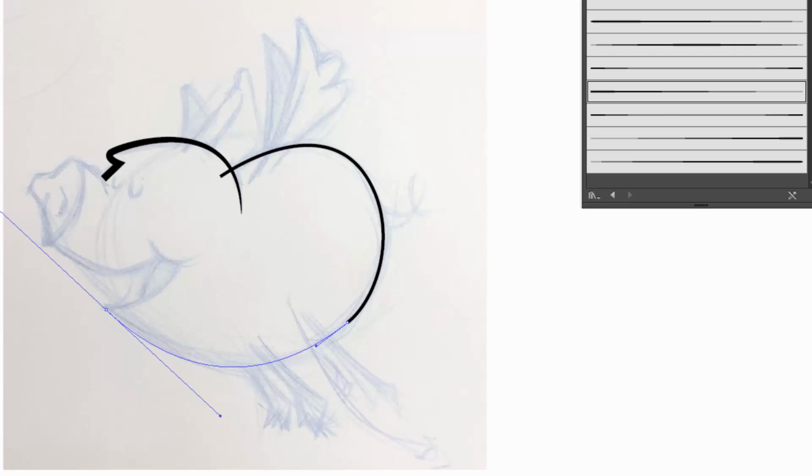I'm going to come back on itself, so that's an Alt after I have it, and then I'm going to click and drag. Another little rule of thumb is have your left hand on the keyboard, hover right around the Shift, Control, Alt, and then also be aware that we bounce back and forth between the A, which is our direct selection tool, so I can modify each one of our anchor points and our handles, and then V would be our selection tool. Most of the time it will be A. We'll just be modifying our lines, and I like doing it as I go, by the way.